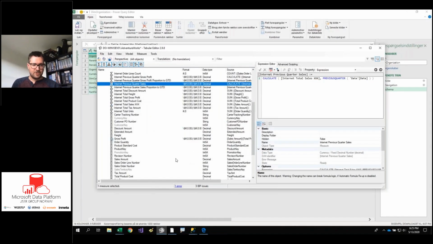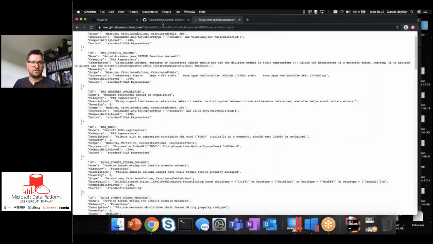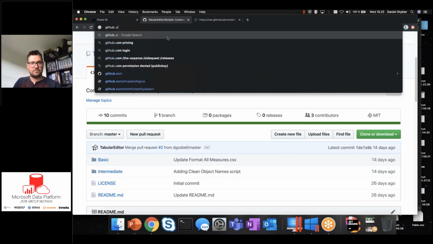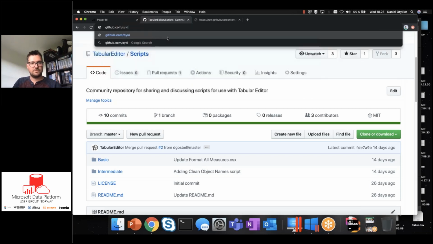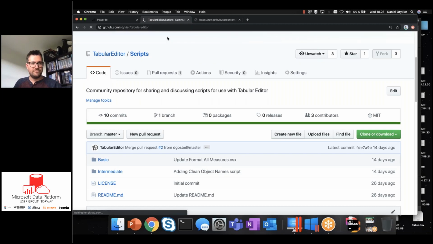So naturally there's a ton of other features here, and I really encourage you to just go ahead and download the tool and try to play with it. Feel free to provide feedback on the GitHub side. It doesn't necessarily have to be feature requests or bug reports, but any questions you have, if there's something you can't figure out how to do, just let me know. Even though it's called an issue tracker on GitHub, that should be on the Tabular Editor GitHub site, which is currently under my name, I believe.